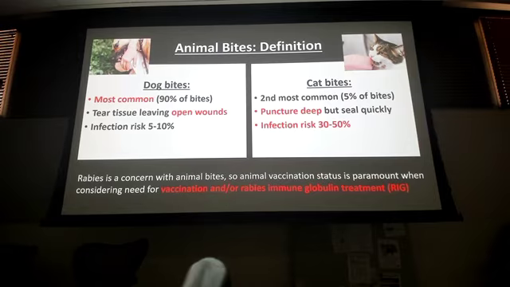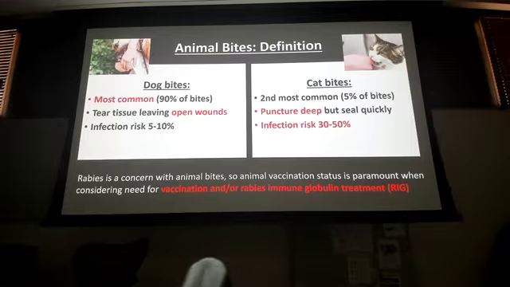So animal bites covers all animals, okay? Whether it's dogs, cats, I don't know, chameleons, whatever kind of animals you have at home. Oh, camels? Yes. That's weird. But when you're talking about animal bites, the most common thing is dog bites. Dog bites represent 90% of animal bites, okay? There's your epidemiology. So second most common is what? Cats. My math is 95%. Does that mean there's 5% of other things? Sure. But again, the two I talk about are dog and cat.